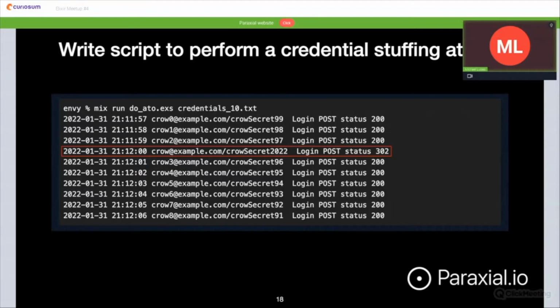But you'll also see here that for the 4th line, the login post status was a 302 redirect, meaning that it was successful. So this is just how it looks from the Phoenix mix task default implementation. The real world might be different, but the important thing to note is that the attacker is getting a signal that some percentage of these credentials are successful at getting a login.